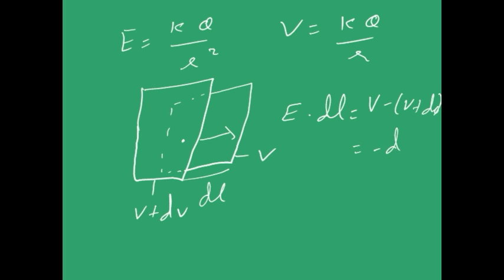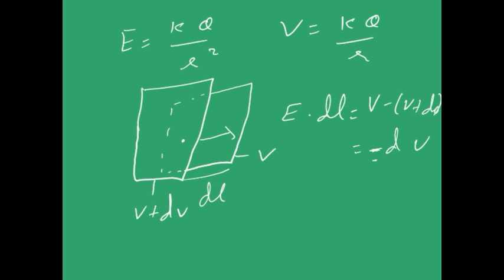That's nothing but minus dV. Now why is this minus? dV is positive, I know that, because I assume this to be in a higher potential state. So this minus indicates that the work is negative. I mean, I don't have to do any work, I'll get work, because charge always tries to get into a state of lower potential than higher potential.